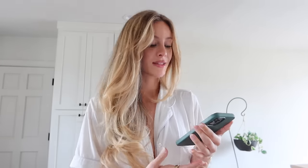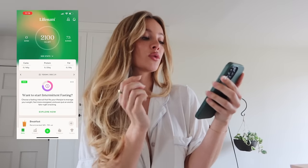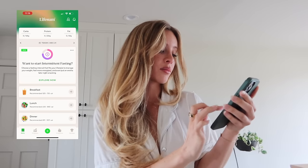I'm about to eat my breakfast and I'm going to do a screen recording to show you the flow of the app. The reason I'm doing that is because I want to show you how clean and simple it is — it's why I've been loyal to Lifesum. It's just so organized and aesthetically pleasing. As you can see, I have 2,100 calories left for the whole day, and I'm going to log my breakfast.